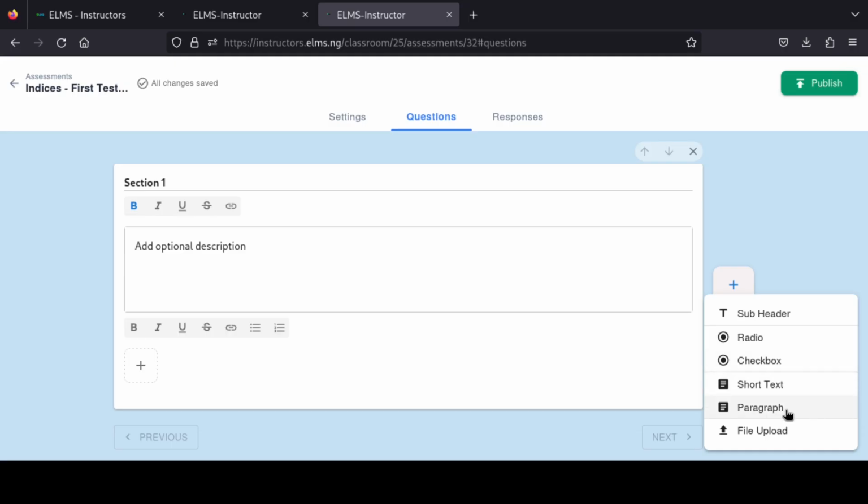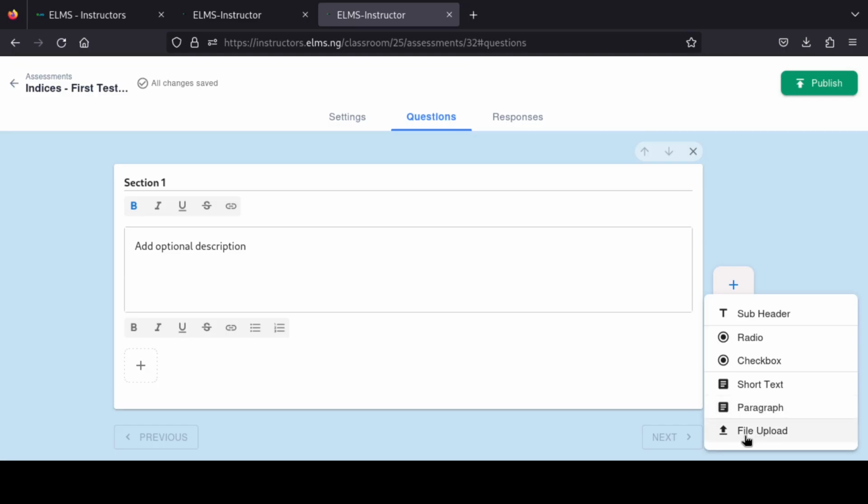Short text and paragraph are for theory questions. You use paragraph mostly when you want the student to enter long descriptions or narrations, just texts that are long, while short text is just the opposite of that, maybe for little definitions.